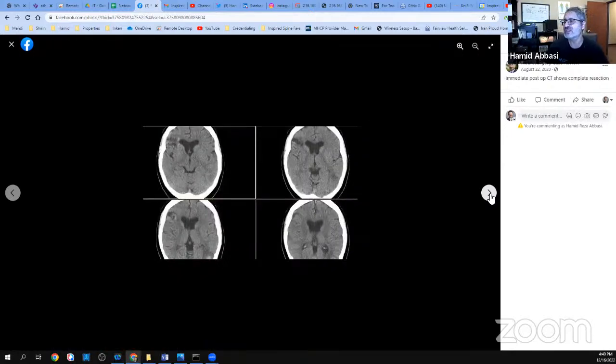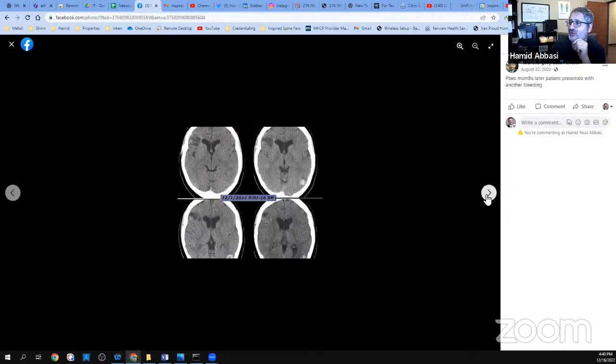And this is the post-operative image. The tumor is gone. The mass effect is gone, but you notice the ventricular space is much more developed now because there's no more mass to push on it. And all of a sudden, what is that? This is post-operative, almost 6 months after the surgery. There is another one in the back, developed this time on the left side, in the left parietal region. The patient developed another one. So this patient has a chromosomal abnormality. Again, we are not going to go to the bottom of it, but they can have multiple cavernomas, okay?